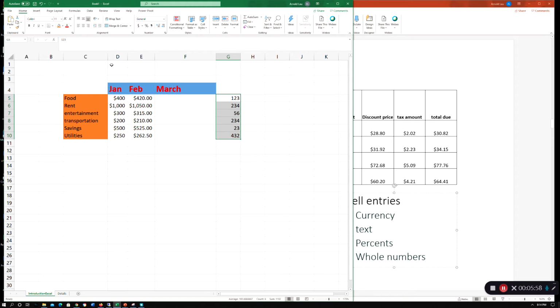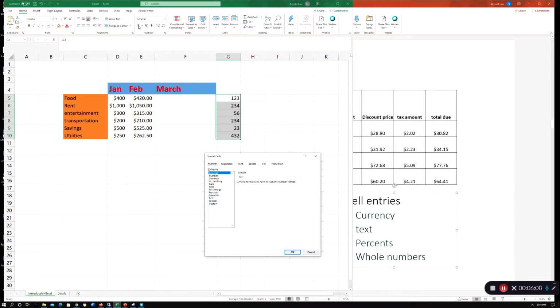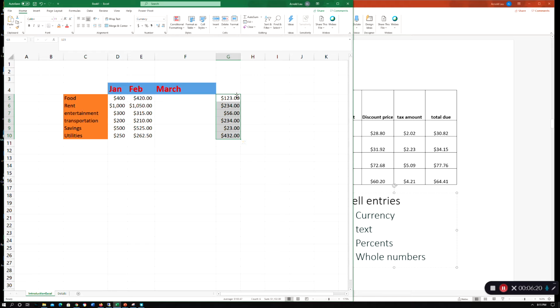So let me see how we can format these. We can do a format. Actually, I can have it up here too. But you can see all these different things I can do. Let's say I want to make these currency like that. And it'll put the dollar sign here and then two decimals here.